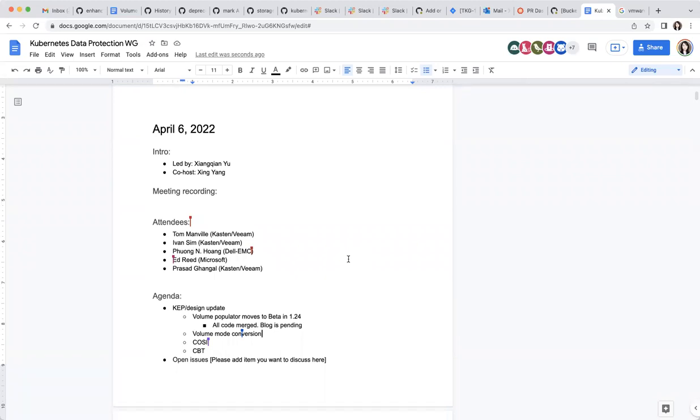Volume mode conversion. This is from Xin, right? Ronak is the one who's working on this, and he's probably not in the meeting. It's going well since that code is all out of tree, so we are not limited by the in-tree code freeze deadline.